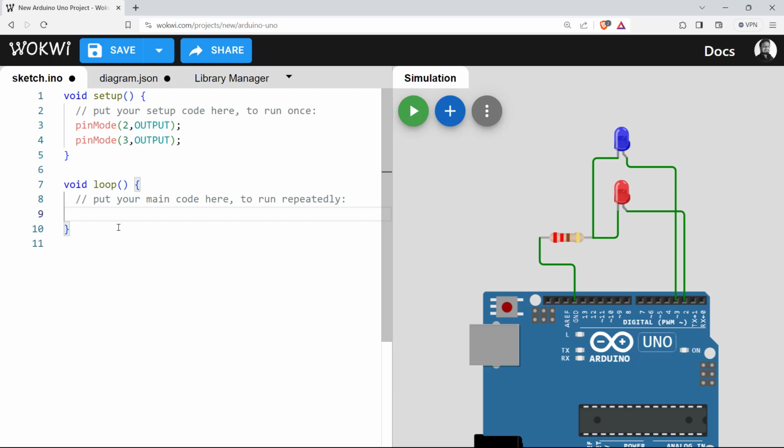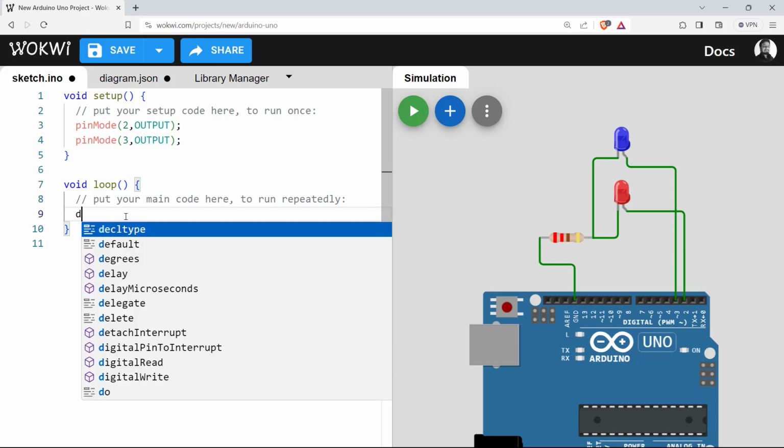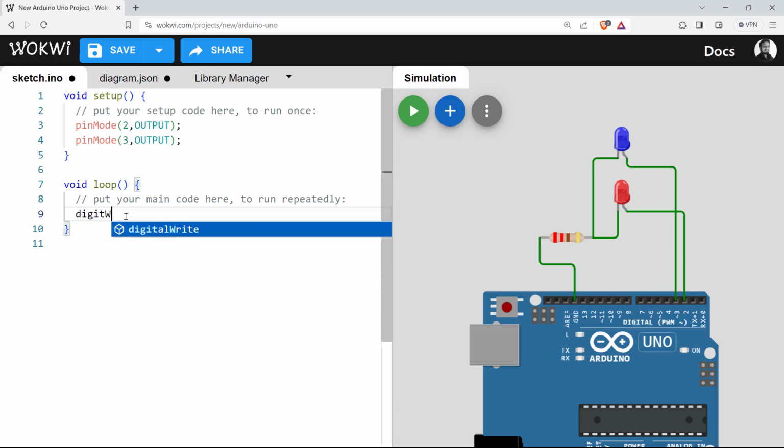So if you want to make this pin 5 volts, which means high, or 1, you will have to use a function called digitalWrite. DigitalWrite means it will put 5 volts or 0 volts, high or low, at the assigned pin number. The syntax of digitalWrite is that we need to put the pin number first, then whether it is high or low.